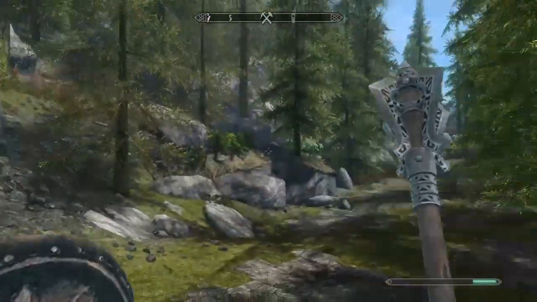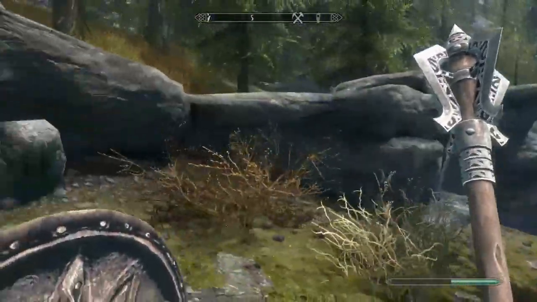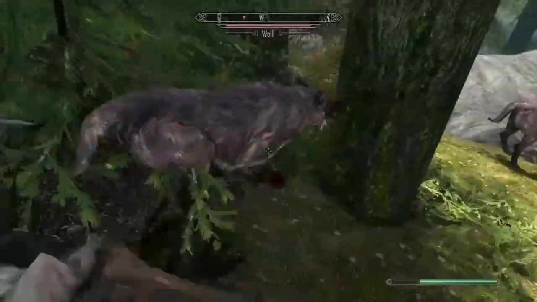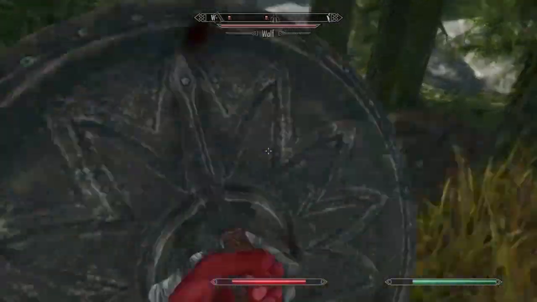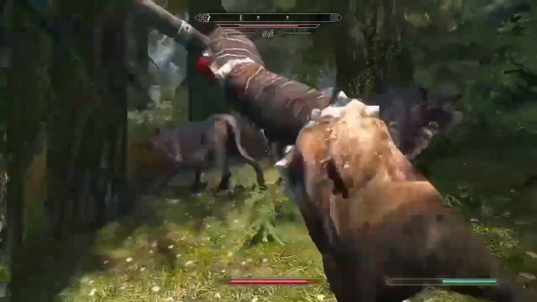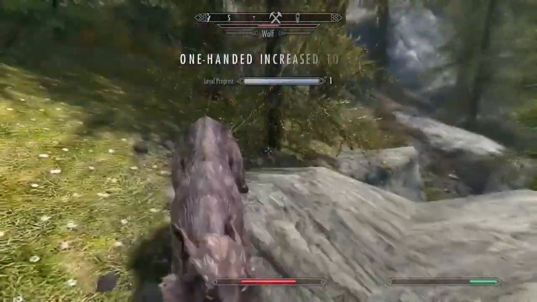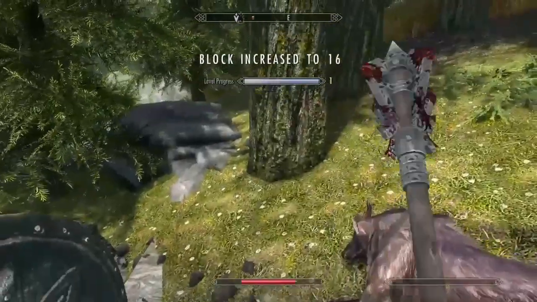All right, guys. I'm quickly just making my way out over to Riverwood because I need to sell some items. But on the way, I get to test out my new banded iron shield against these here wolves. Blocks pretty good. These guys actually do some pretty good damage to you early game. You gotta be careful with multiple wolves. Try and take them down one at a time if you can.